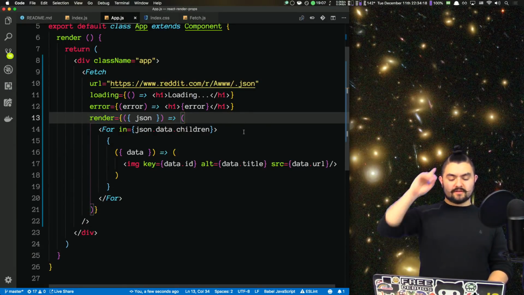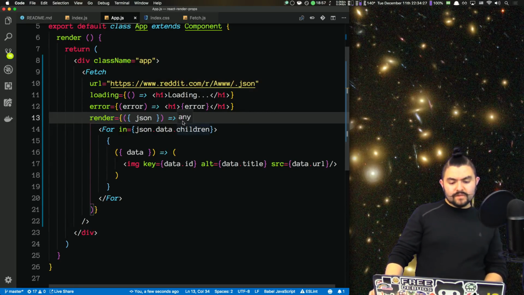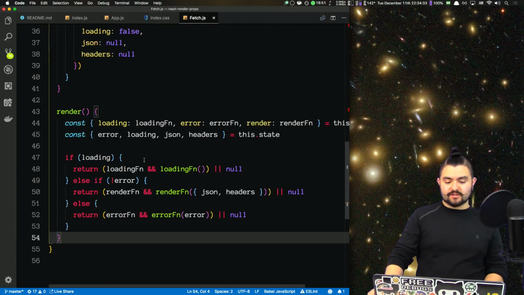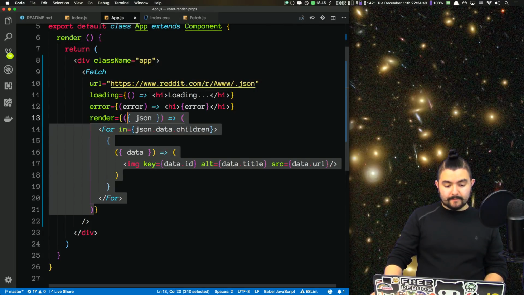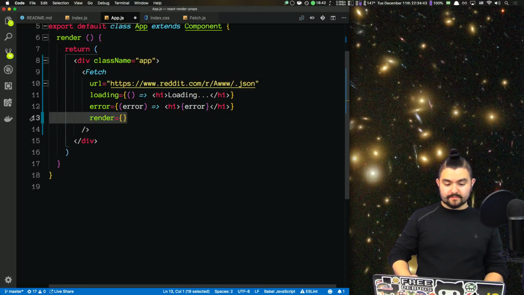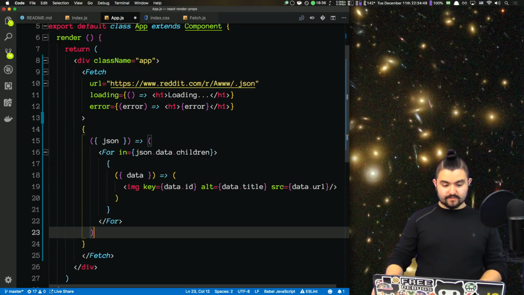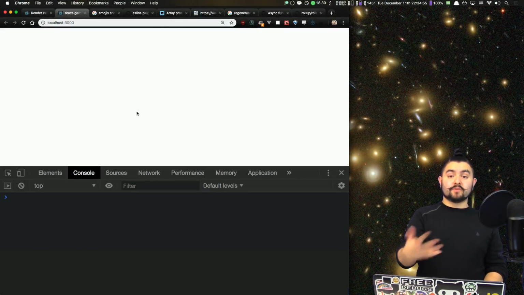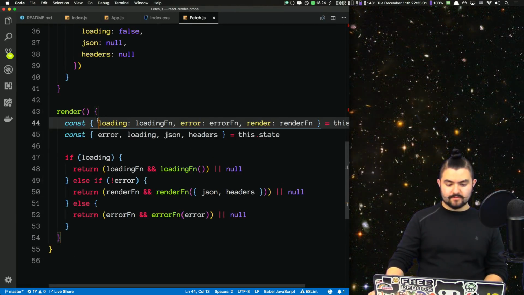Can anyone think of other things that I haven't thought of for this fetch component? One thing is, like all of our other components, we've let them specify children, which I haven't done here. So what I could do is, instead of specifying a render prop, we can just specify the children, or the child as a function that will actually get rendered. Now it's broken because I'm not looking for the children prop, but I can do that. So let's clean this up a little bit.